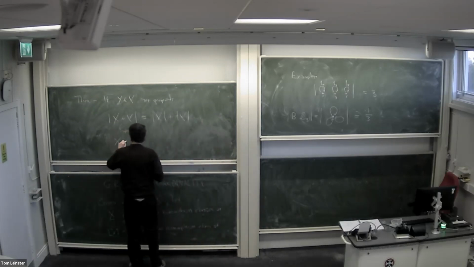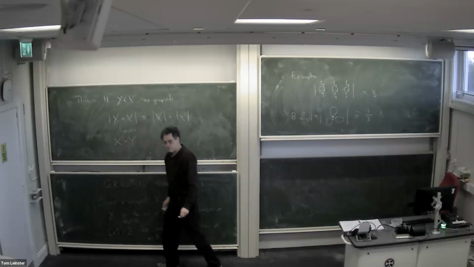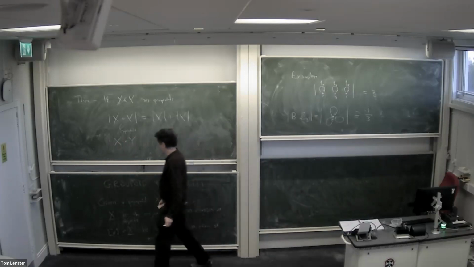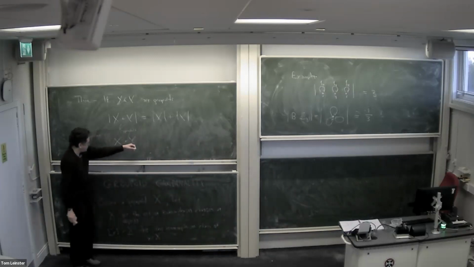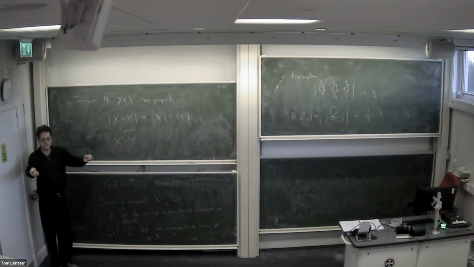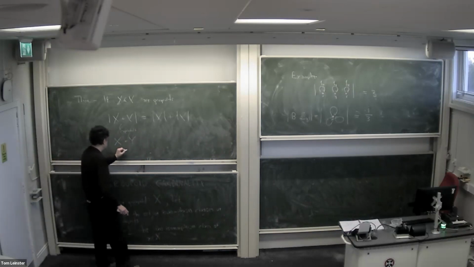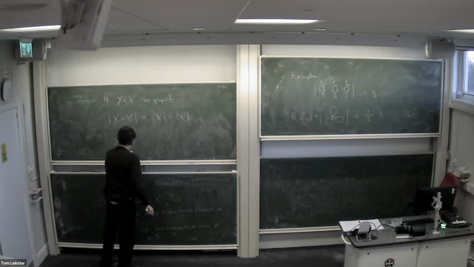Similarly, given two categories, in particular two groupoids, you can form a product of them. The product of two categories is a category where the objects are ordered pairs, one from each category you're taking the product of. And the morphisms are ordered pairs, and you do composition component-wise. So this is called the product of categories, or in this case, groupoids.